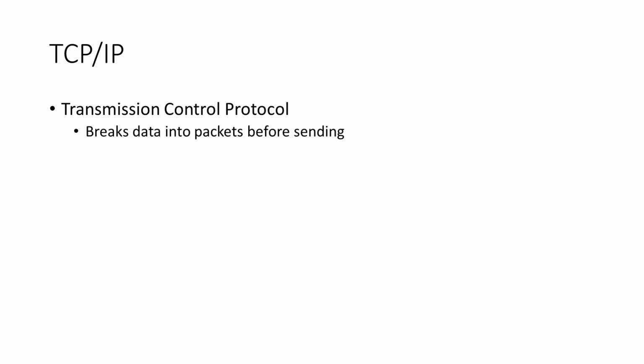TCP/IP is actually a collection of several different protocols, but the core functionality of TCP/IP comes from two separate protocols working together: the so-called Transmission Control Protocol, TCP, and the Internet Protocol, IP. The job of the Transmission Control Protocol is to break up the data from the sending computer into small packets and get these packets ready for transmission. Each packet is given a sequence number at this stage. The content of each packet is used to calculate extra information, which is then added to the packet as it's being created. The calculation is done again at the receiving end to check for corruption during transmission.